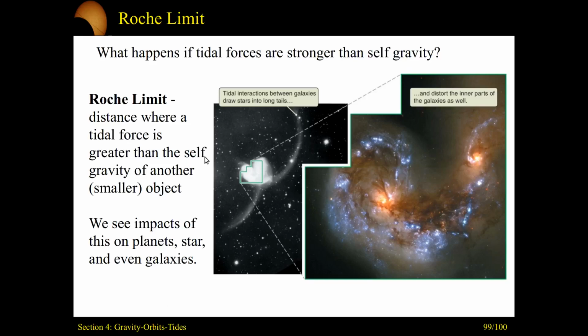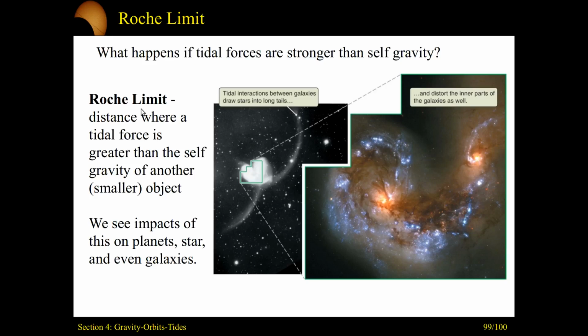Taking this to the extreme limits, what happens when the tidal forces are too strong? Think back to Europa. There's enough friction on there that there's potentially liquid water underneath the icy, crusty surface. Well, what if the tidal forces were stronger? What if the stretching and compressing of the planet was greater than the planet's ability to hold itself together? That is what we call the Roche limit. If the tidal forces exceed the Roche limit, then that planet will literally be sheared apart. The tidal forces will be so strong they'll overcome self-gravity and rip the planet apart.